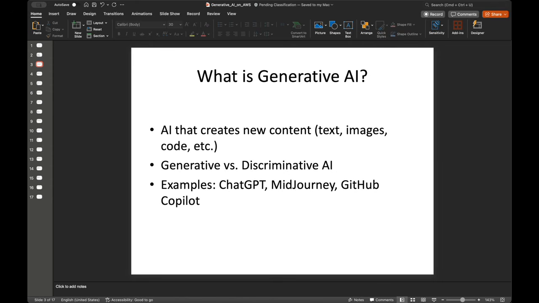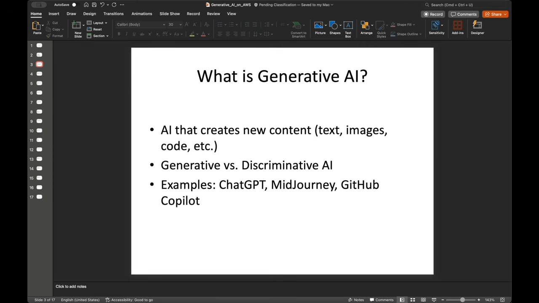When you want to create new content, whether these are images or new text. When I say text, I mean new text, summarization of text, writing emails, understanding documents, all of that falls into the text category. Creating new music, creating code, whether we are creating just functions or the entire code, or even videos, and building all of this based on patterns that these models learn from vast amounts of data sets. So that's primarily what generative AI is.